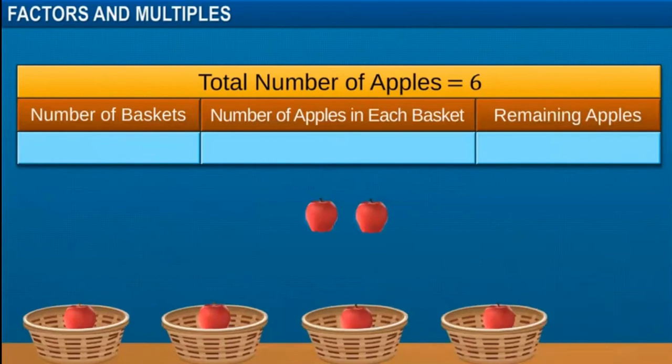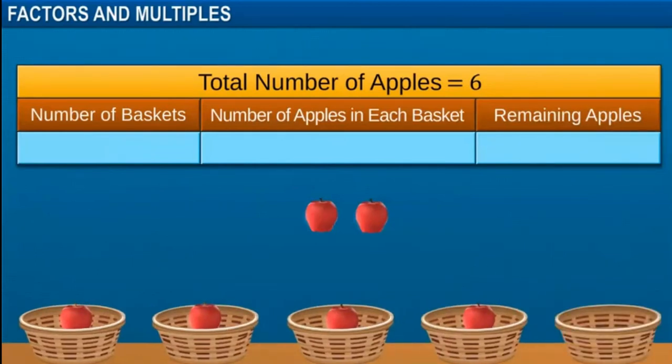If the number of baskets is 5, we still have a problem. 1 apple can be packed in each basket and there is still 1 apple left. Even if we take 5 baskets, we get the same problem. We have to divide equally, but after putting one apple in each basket, one apple is left over. So we can say that the 6 apples cannot be divided equally into 5 baskets.